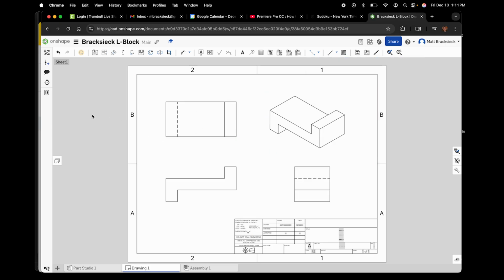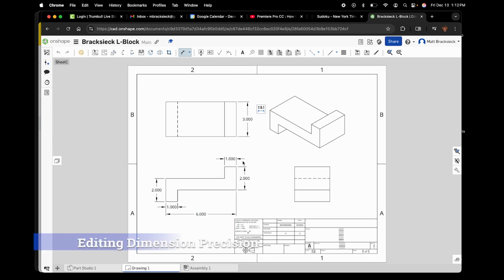And now what we have to do is add our dimensions. So this is our dimensioning tool here. And what we are going to do is add our dimensions here. That's 1, that's 1, that's 2, that's 2. And then this is 6. So dimensioning here works very similar to the way dimensioning in AutoCAD worked. And then we'll put our last dimension here.